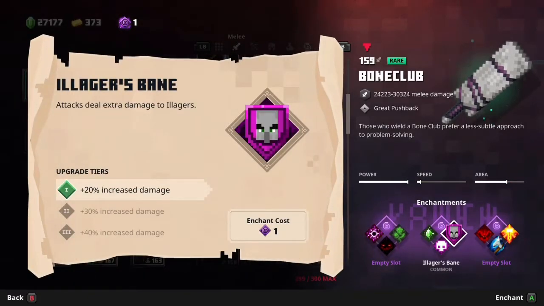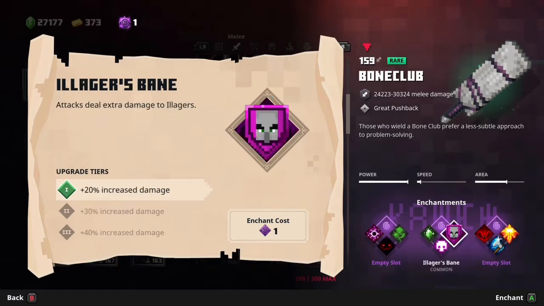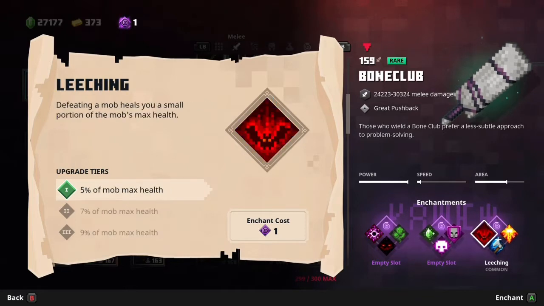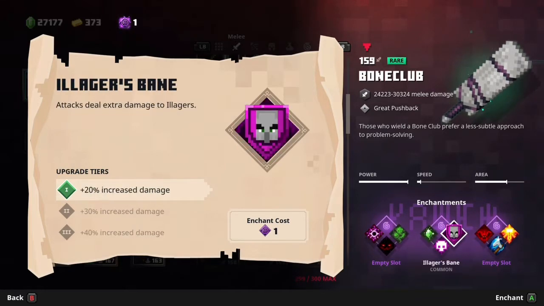a tier 1 Illager's Bane, meaning it will do plus 20% increased damage to all Illagers. This is something you can really use with sharpness and smiting, so that it can deal extra damage to zombies, skeletons, Illagers, and anything else. So that's a really cool enchantment.